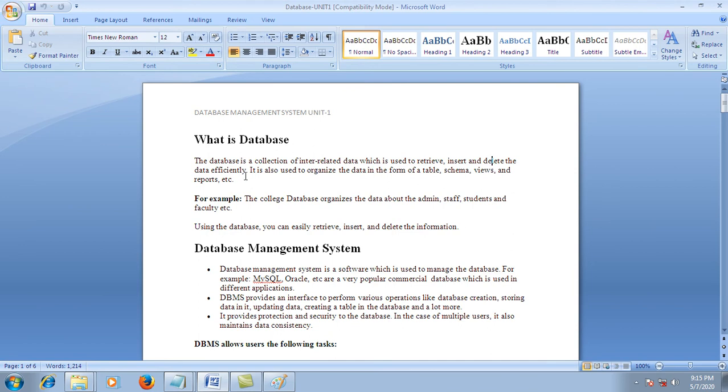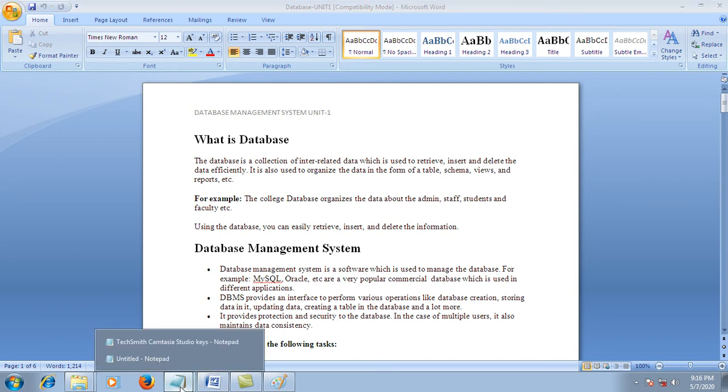Database is software where we can store, retrieve, and delete data efficiently for an organization. Suppose, for example, a college database: the college has admin staff, students, faculty, etc. Through the database we can easily handle all the data of the college, school, or company. We can retrieve, insert, and delete all the information of the school or college through the database.